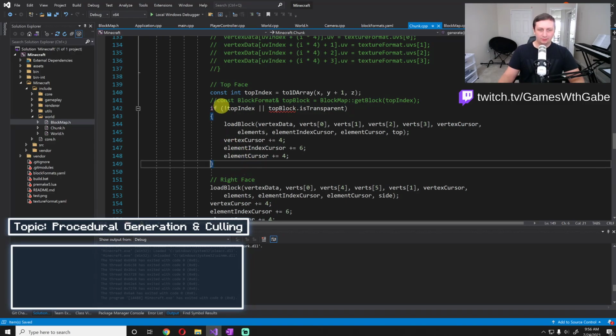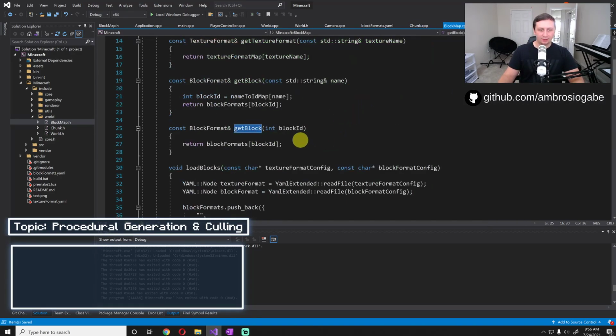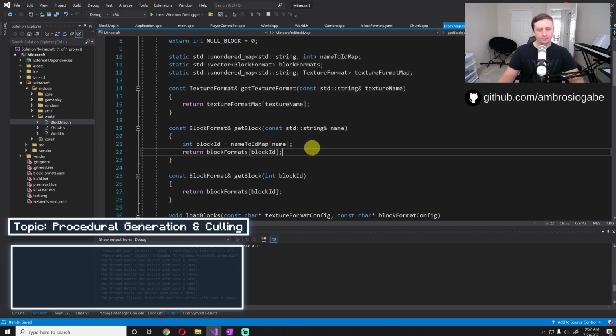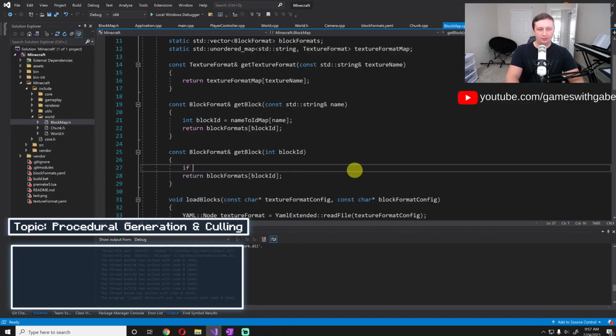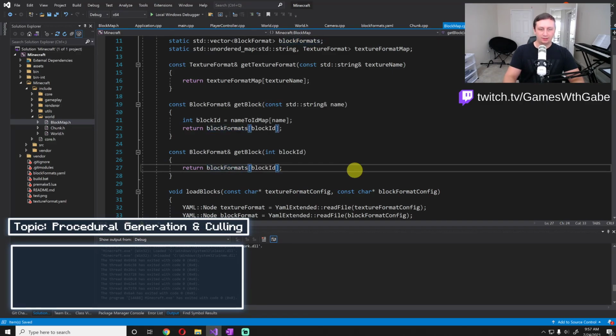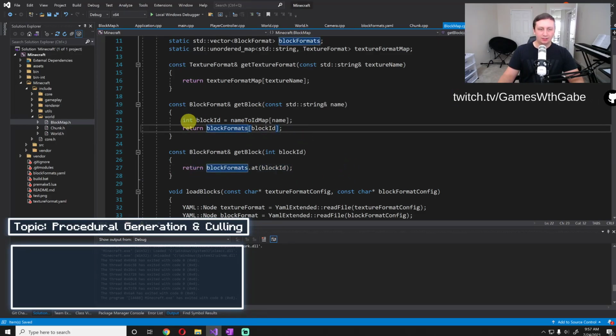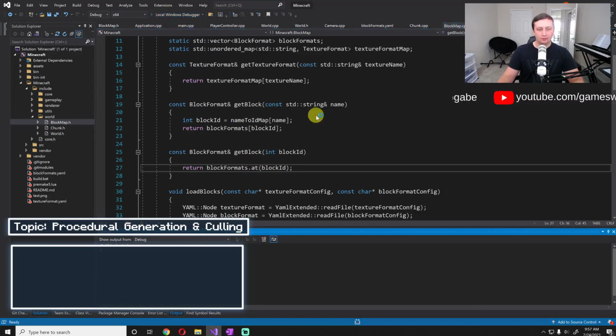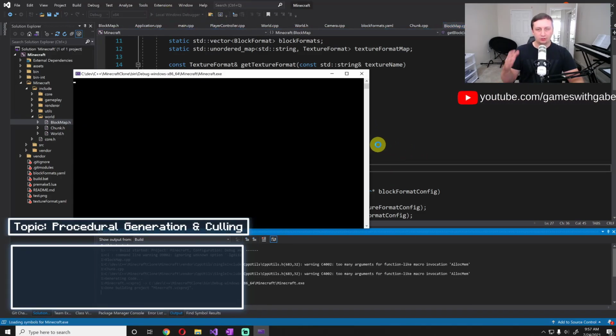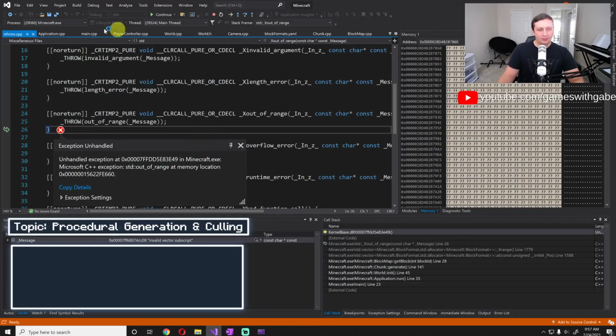So we will remove that. Something is going wrong inside of here. So return block formats block ID. Well, which block ID is screwing us up? Here, I will do if block, I guess. Okay, so technically what I should be doing is block formats dot at block ID, because that's probably the proper thing to do. This one we're fine because we know that we will get a valid block ID if this is valid. But for this one, we're not sure. They could pass in anything, and this should throw a breakpoint now since we're using the at function, which checks. Okay, yeah, so now we get a breakpoint.